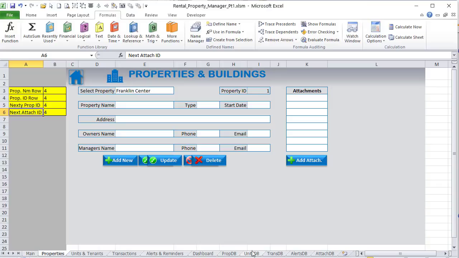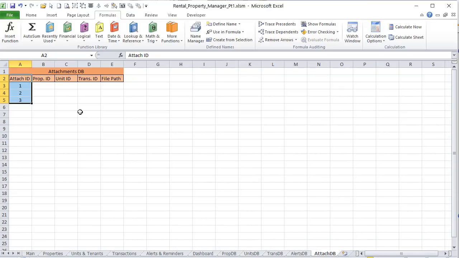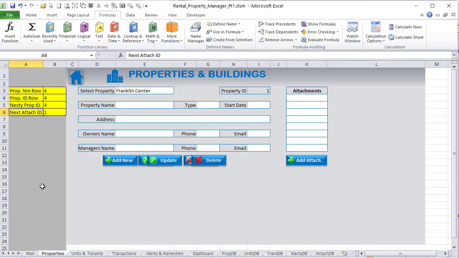Why would that be? Because we want to make sure if there's no data, let's go ahead and delete that temporary data here, and we're going to see that that number is going to automatically default to 1, and that's just what I want here, 1, using that max. Because we're going to be adding attachments here, now we've got this screen pretty much set up the way we want to. So now we can get into the VBA code and start creating the ability to add properties.